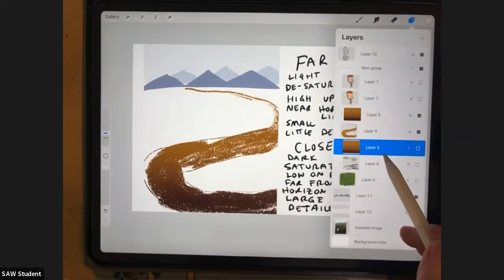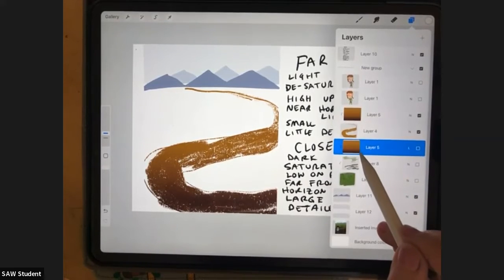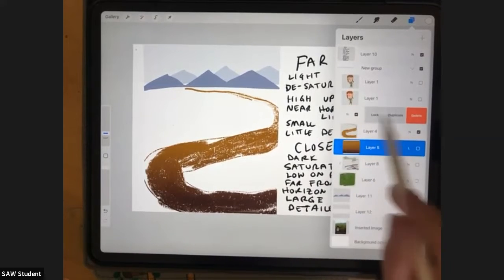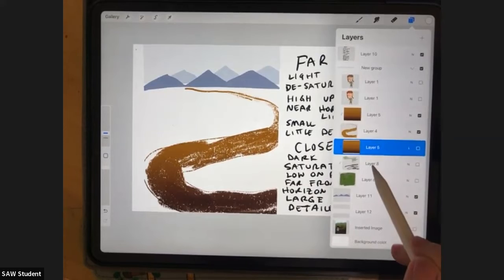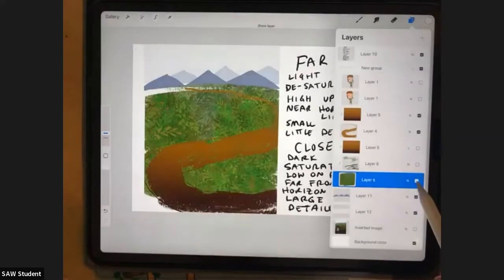I used the exact same layer. I copied it and pasted it, or slid left and duplicated. I made another copy of it, moved it down here, and said, I want this to be clipped to this grass I drew.